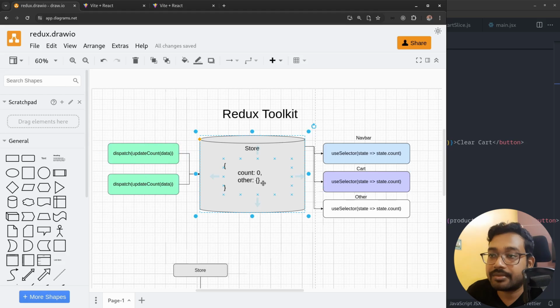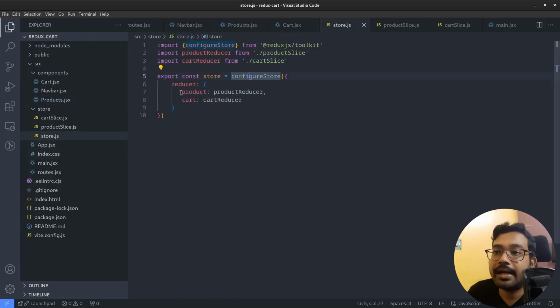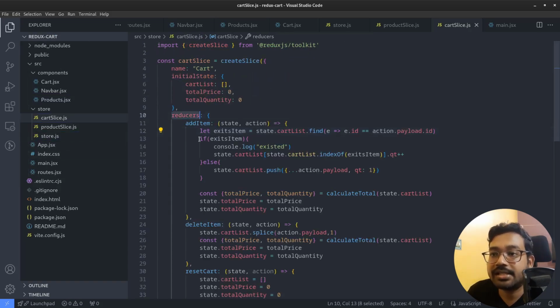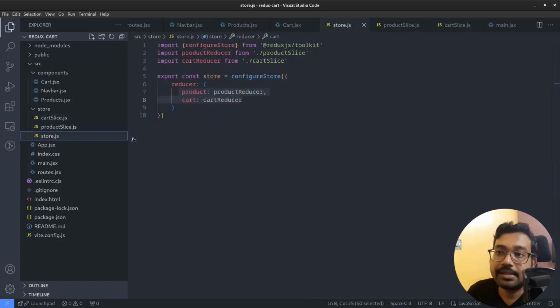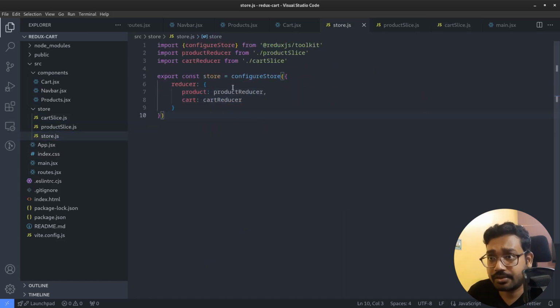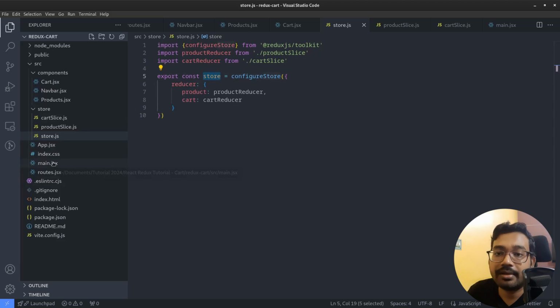To get the latest data from the store, we use the selector hook to get the store data and the specific property. So in the application, first we configure a store and add some reducers in it. For the cart slice, we just export the reducer and add it inside our store. And to access this store from any other component, we need to also pass this store in the global context.